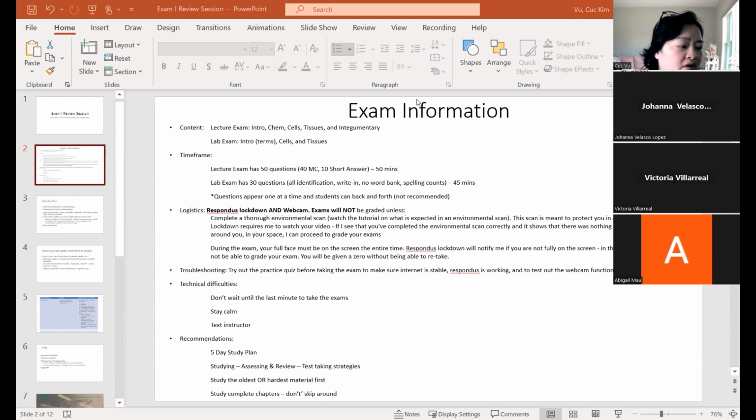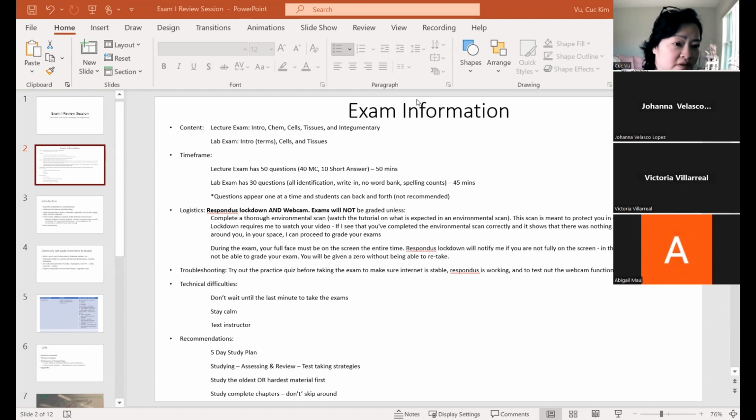Recommendations. This is why I always have my review sessions really early on, so that I can recommend the 5-day study plan. I emailed you that study format. So use the 5-day study plan, break the chapters up. Don't study all the chapters at once. It's a lot of information, and your brain will come to the point where it's not going to soak it in anymore, regardless how many more times you look over something. Okay. So split it up so that you are handling it in small chunks at a time.